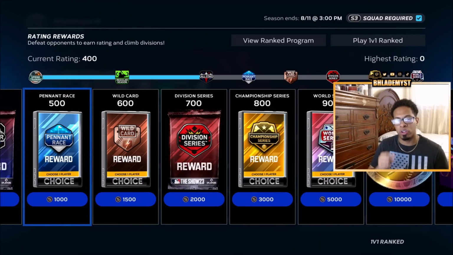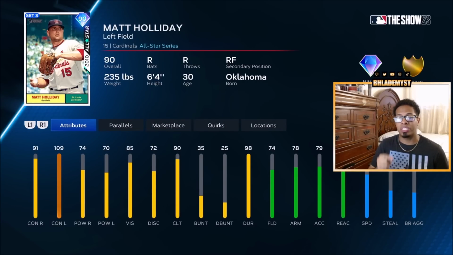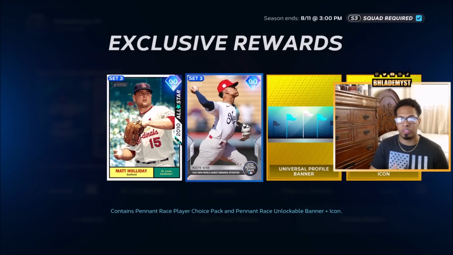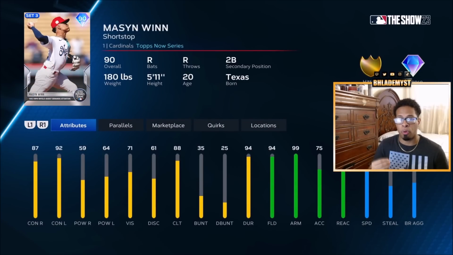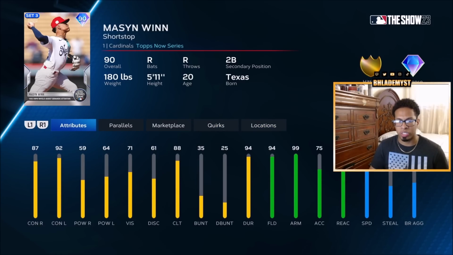Inside of the 500, we have the Pennant Race Pack that features Matt Holliday and Mason Wynn. With the unsellable one, I would take Matt Holliday just because he has good contact versus left and power versus left and better quirks as well. You want to pick the better hitter out of the two, considering these guys are more than likely never entering your lineup unless you are playing events, and clearly Mason Wynn is the better defender out of the two, especially being a shortstop. Not having any quirks does not make me prioritize.